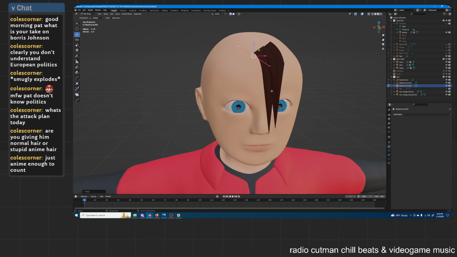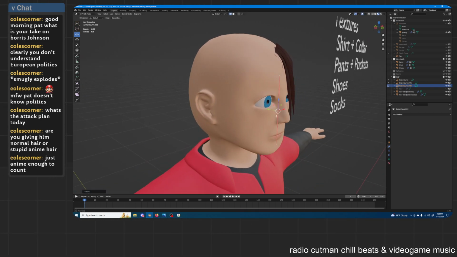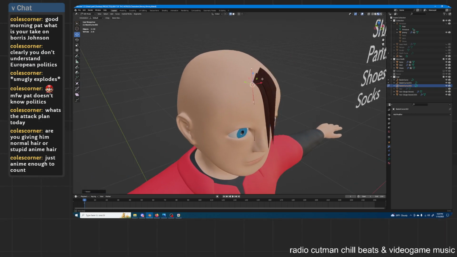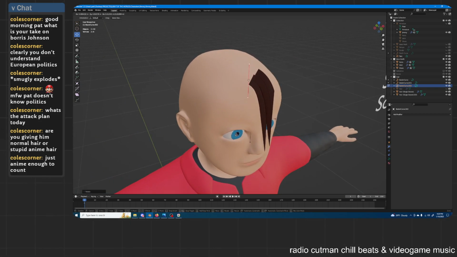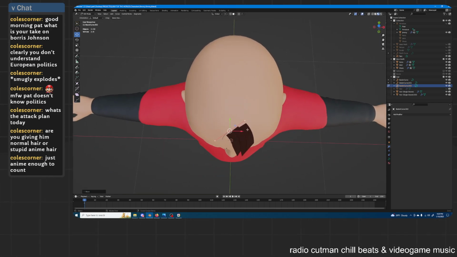But yeah, we got two swoops going over there, and then I was thinking maybe a swoop that goes down on the other side here. And these are all kind of in the middle like that. So how hair usually works is it's always parted on two sides.